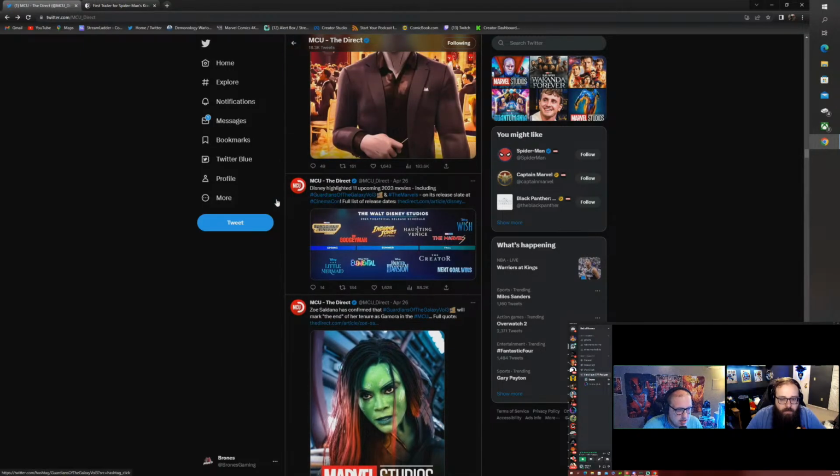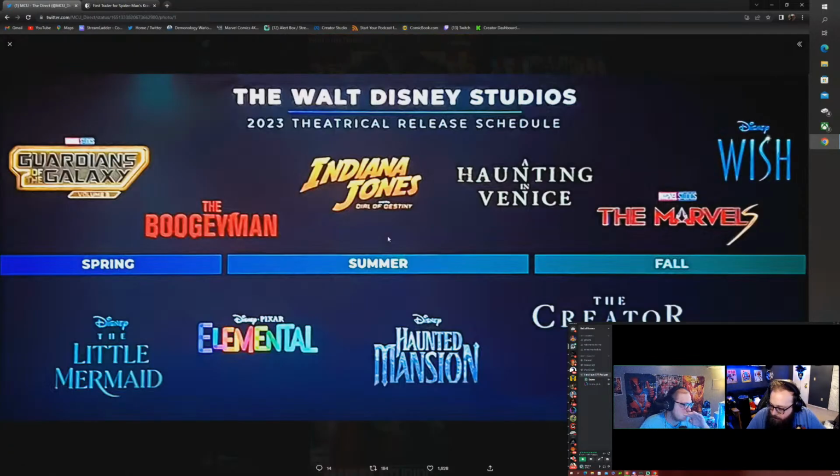Disney highlighted 11 upcoming 2023 movies, including Guardians and The Marvels. So for CinemaCon, we've got Guardians 3, The Little Mermaid. Yeah, why'd they kill Iron Man? Kill Cap? You know, the whole gauntlet thing. That's a rough statement because there were plenty of other people who could have done that and not died. Like Black Panther, he could have done it and his suit would have absorbed the energy. Just a thought. Anyway.